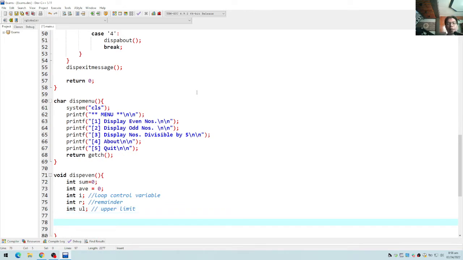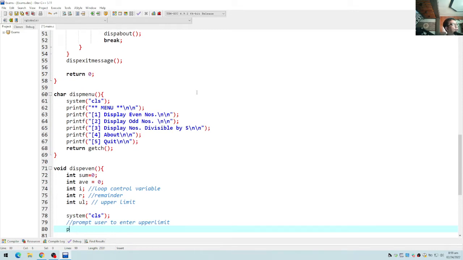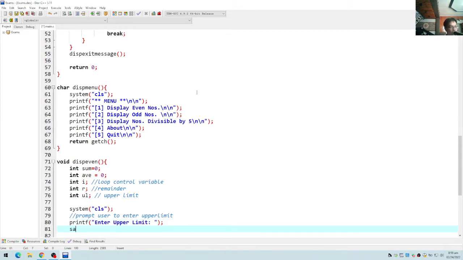So we're going to enter the upper limit. So first, maybe we clear the screen. And then next, prompt user to enter upper limit. So printf. Then let the user enter. So scanf %d, ampersand ul.